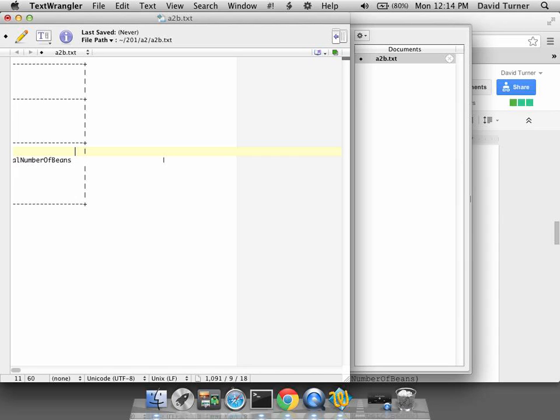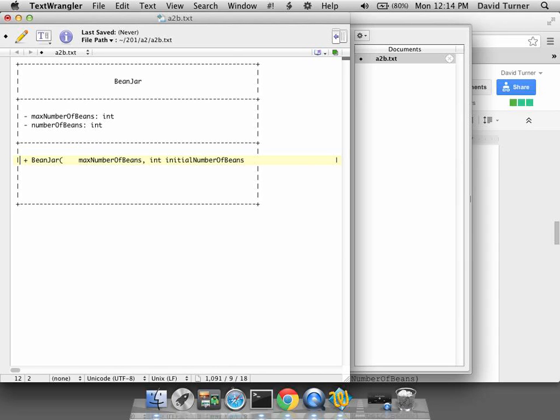Well, let's see what that looks like. So max number of beans, which is an int, and the initial number of beans, which is an int.